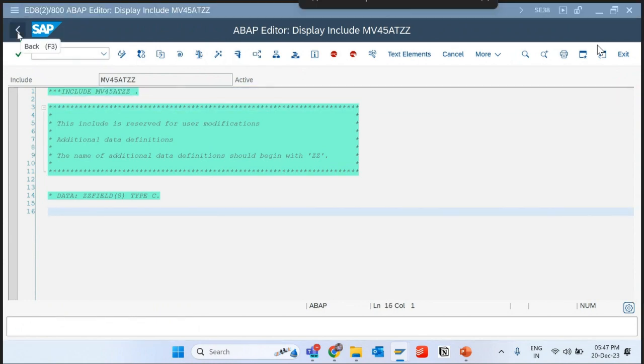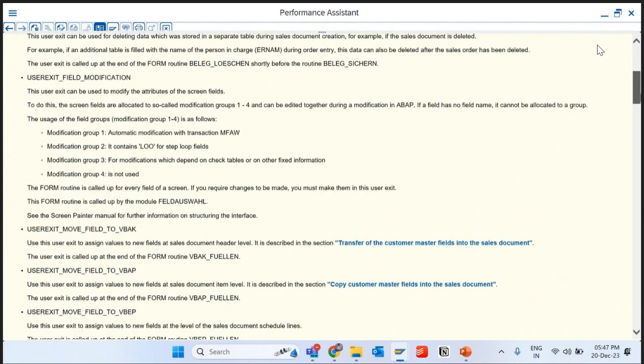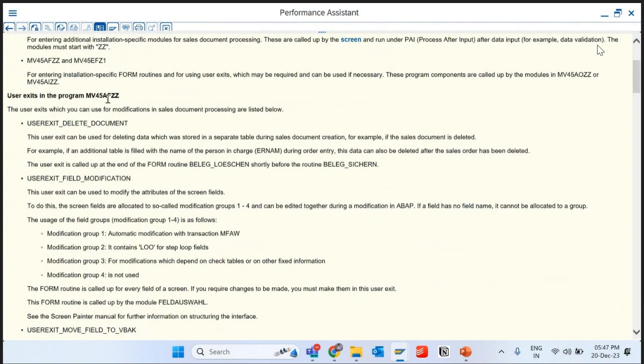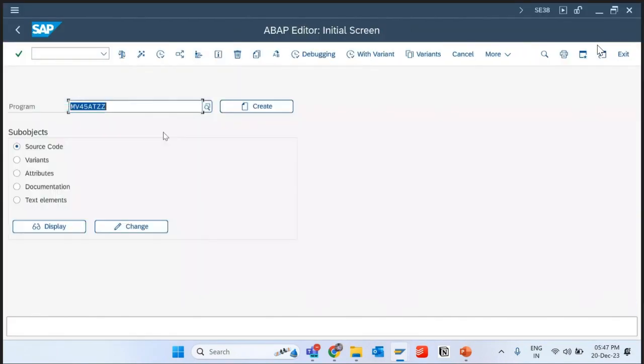This is a program. There will be other programs also. Probably user take it. One second, guys. Maybe this one. This one is a user exit.